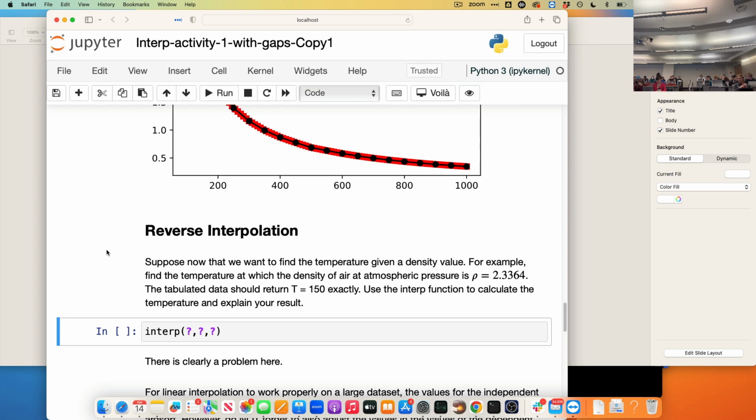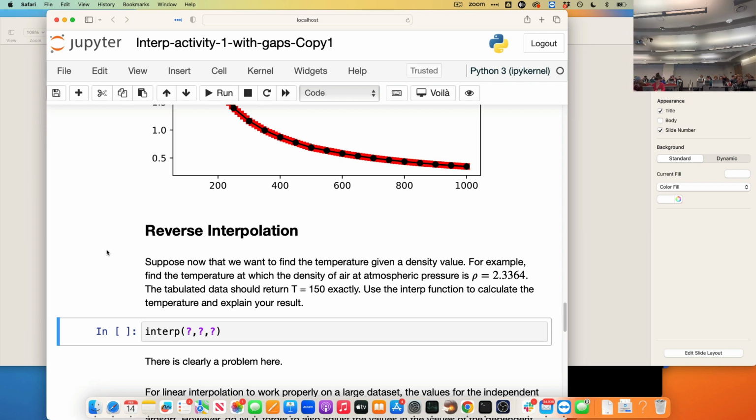One could say, let's just swap those two arrays. We have an array for temperature and an array for density. If we swap the arrays, treat the density as our x values and the temperature as our y values, then we should be able to find the temperature given a certain density. Let's read the statement here.